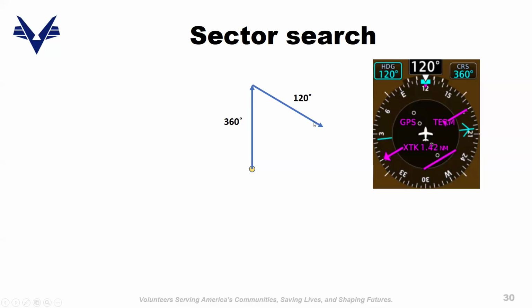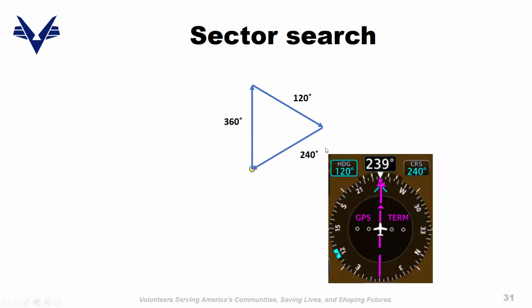If you want to do it in an easy way, let's say you started using time. You flew for 2 minutes, and then you turn, you can fly for another 2 minutes, and then turn back to the point. Or if you want to be precise and you want to make your sectors pretty, then you would set your OBS to your next course. And here's the example. Your next course would be 240. And when your needle is about to center, you will start your turn. You will do another 120-degree turn to the right, because you started turning to the right. And then you will fly on the course of 240 direct to your point again.